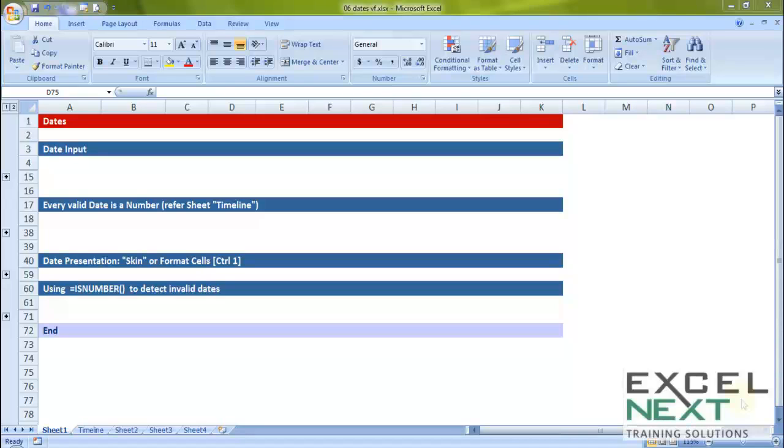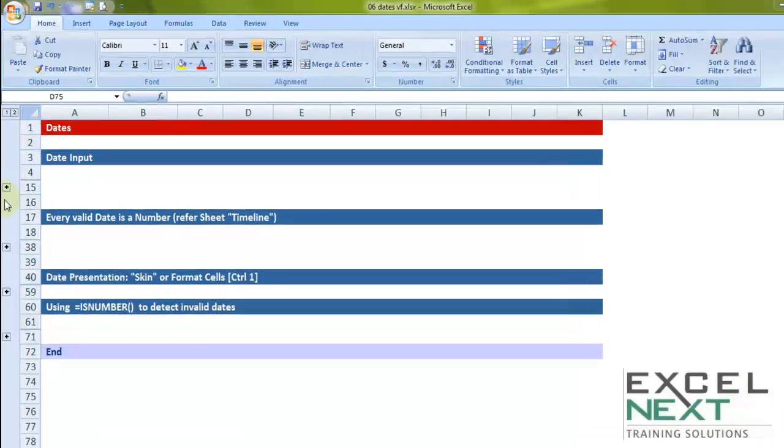Hello everyone, welcome to this session, and in this session we'll be talking about one of the most important aspects of Excel, that is date formulas, date concept. What are the pitfalls, what are the issues that you will face while working with dates. If you're talking about sales data, if you're talking about purchase data, you may be talking about the HR, payroll, everything involves date, hence very essential.